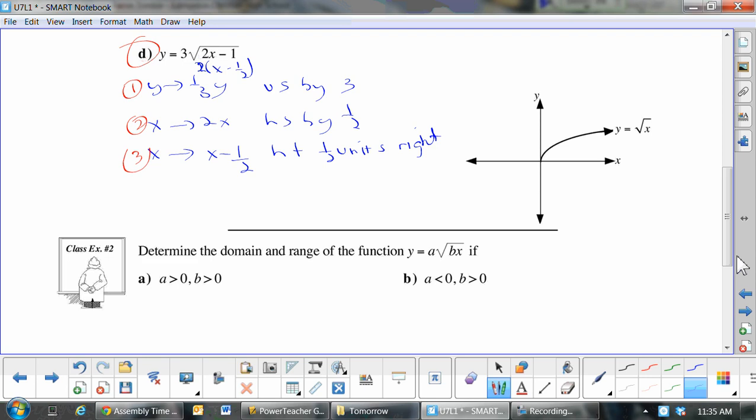so if I did a vertical stretch by 3, it would first look like maybe something like that, right? So let's call that 1. I did a vertical stretch by 3. Now what would happen if I did a horizontal stretch by half? It should even get more steep, eh? Okay. And now if I did a horizontal translation half a unit, then it would look something like maybe this, right? And this would be the point 1/2.